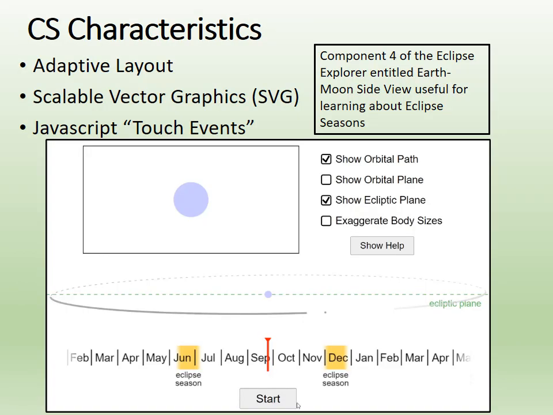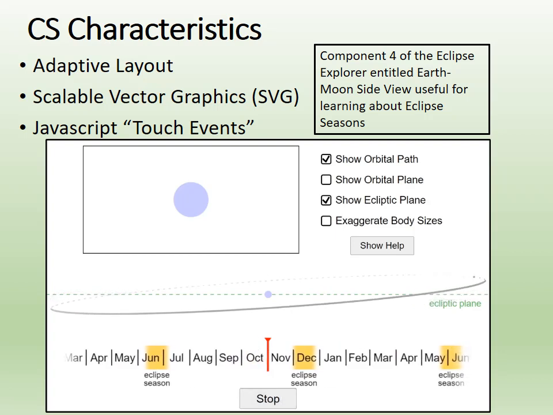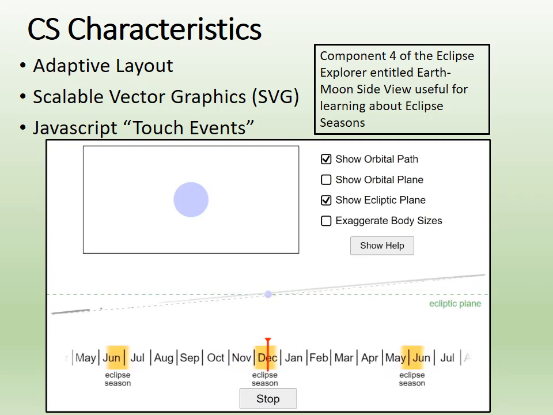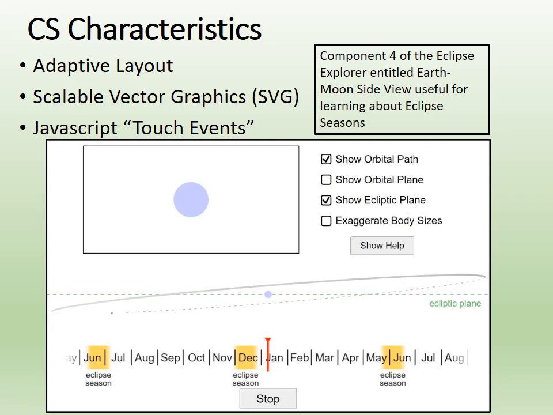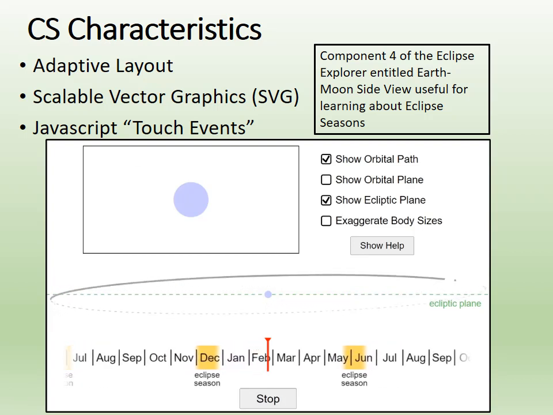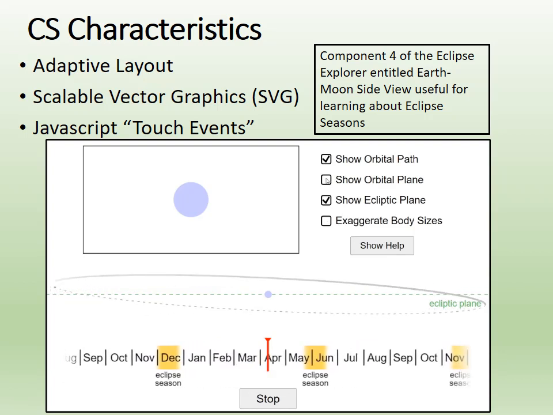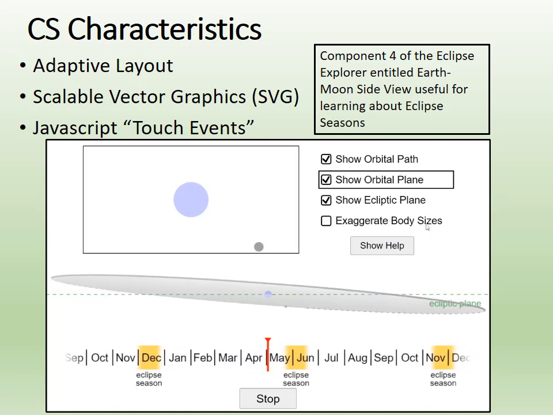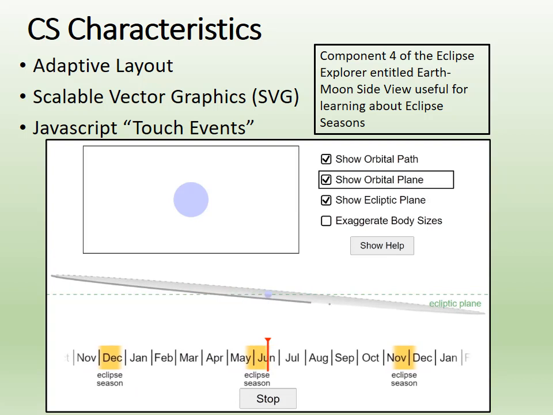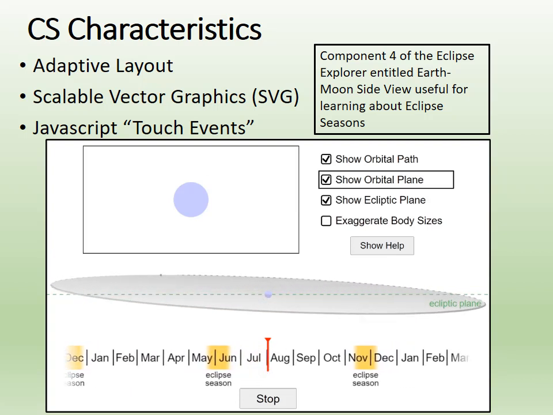Let me mention a corresponding set of characteristics from a computer science perspective. These simulations make use of adaptive layout, resizing and reorganizing their components based upon the resolution of the particular device. They will adapt to either landscape or portrait orientation, although one is likely to be preferable to the user on their particular device. The simulations also make use of scalable vector graphics that will retain their sharpness on higher resolution devices like desktop monitors, unlike simulations made with the JavaScript canvas.